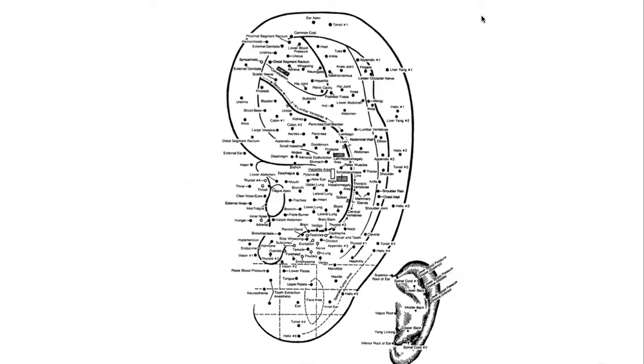Somebody was telling me about the ear points, and this is the ear. There are a lot of points, but it's just too overwhelming if you try to learn everything. But this is available online, so I will send the link to the PDF version of this to Jan, so you can have your own copy.